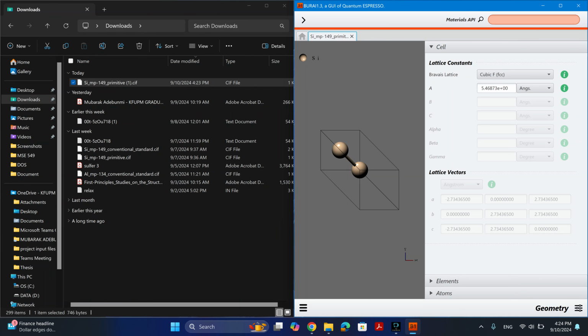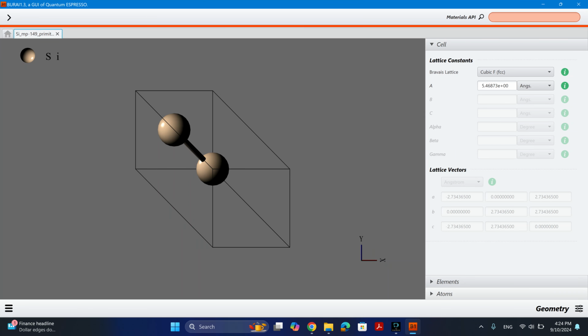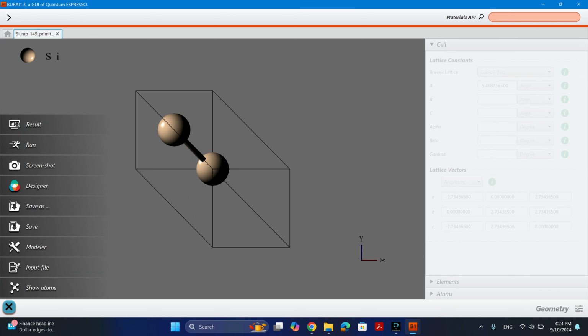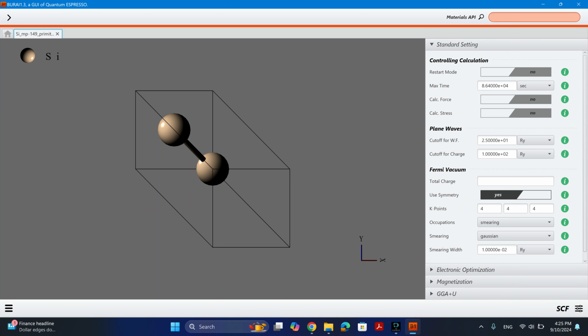Okay. So now you can edit your file as much as you like, the way you like, to suit what you want to use it for. So you click here on the SCF. You can adjust the parameters you want to adjust in the SCF using this section.